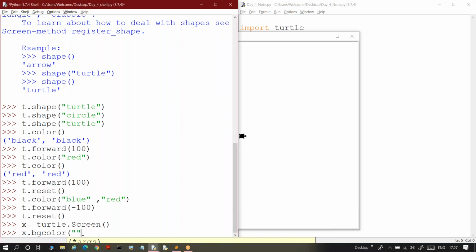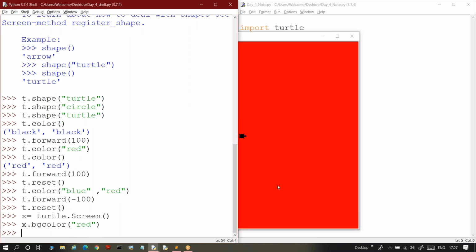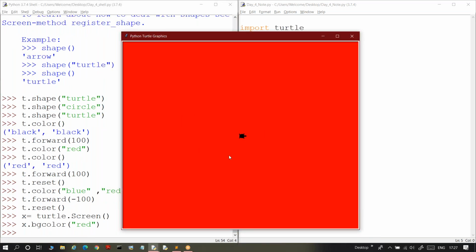I want to type the color now, that is, I want a red background. If I hit enter, see, the background color has been changed to red, but my turtle color is black. Understand?